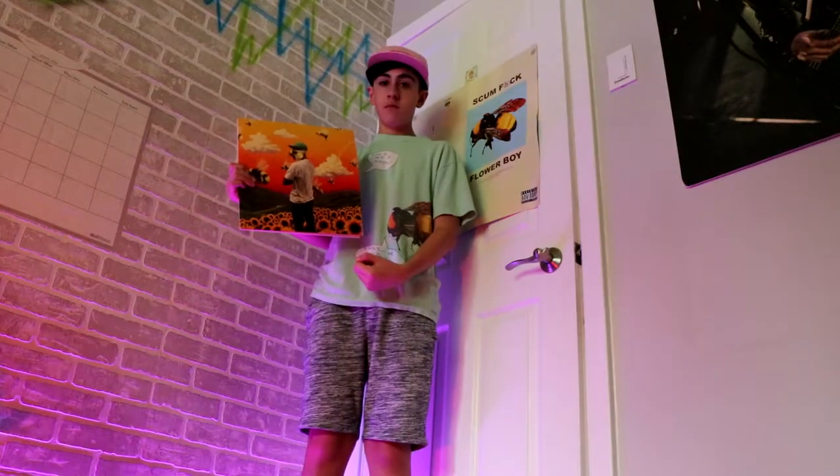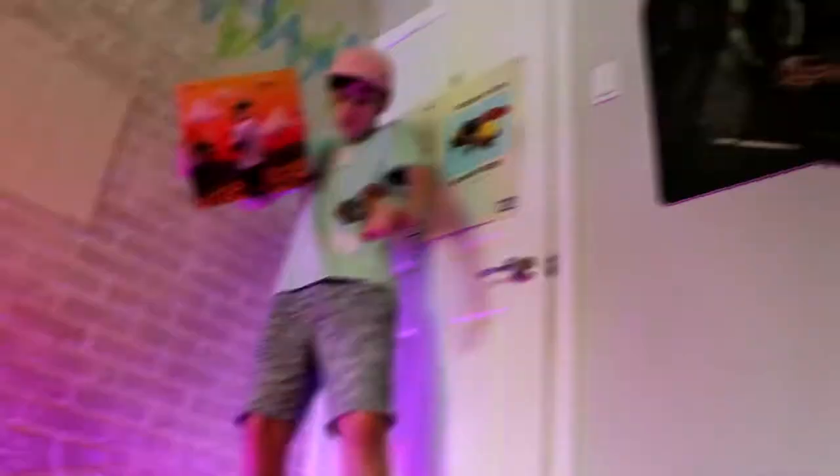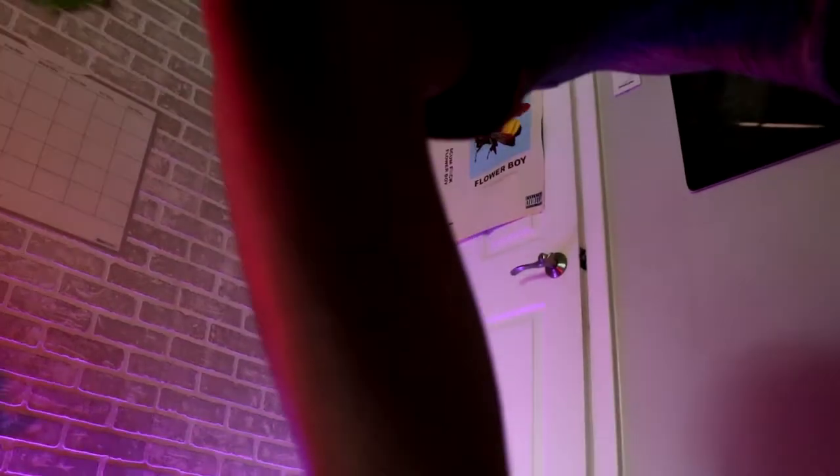First things first, I need to get dressed in the proper attire for this unboxing. Actually I'm not going to wear this — it's really cringy and silly. I got a Tyler the Creator vinyl and I don't even have a vinyl record player. Fit Doobie looking kind of fresh though. The 'Can I Get a Kiss' t-shirt from Depop, but it's like all cracked. Okay well that sucked.